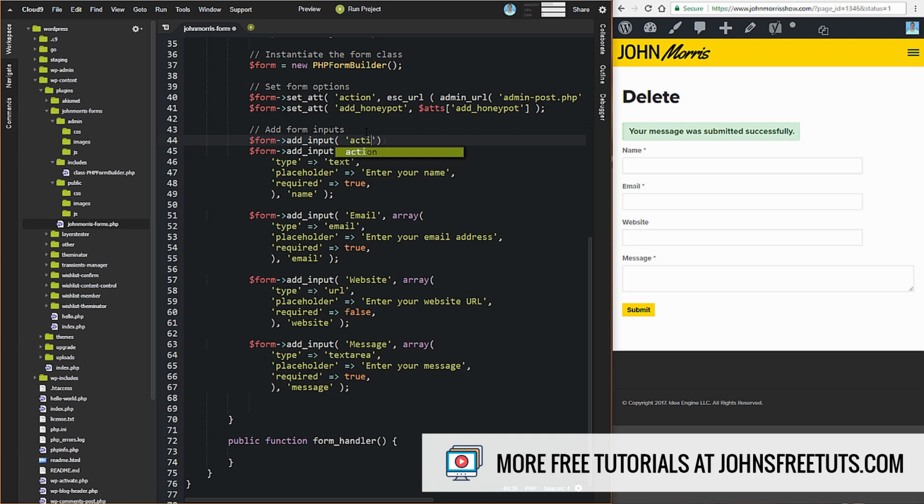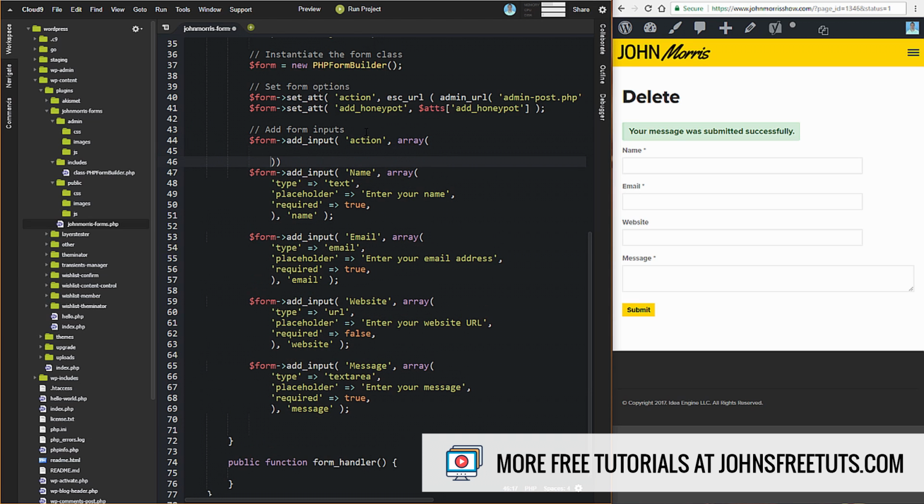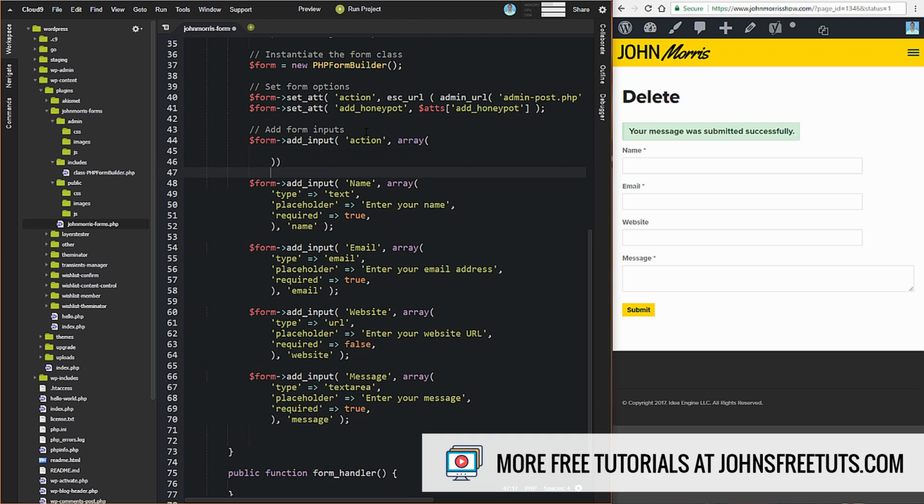The label doesn't really matter too much. But again, we're going to do array, and we'll give this, again, the name of action. And then in our array here, our type is going to be set to hidden.